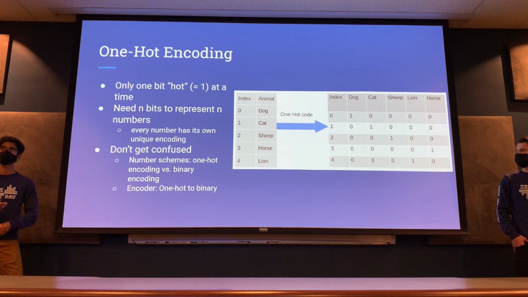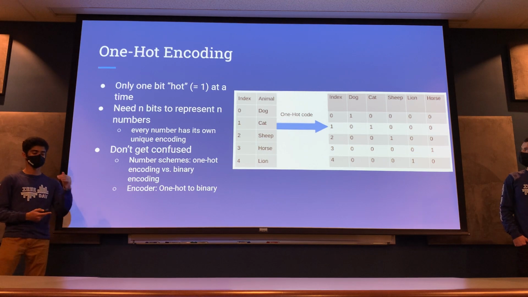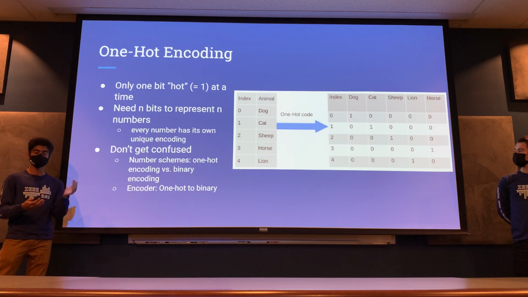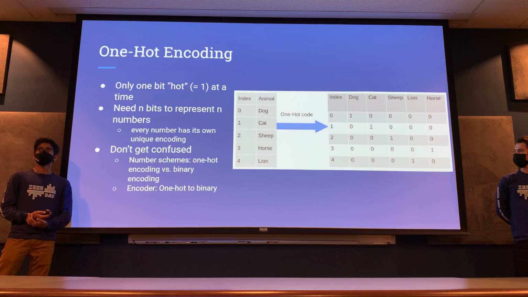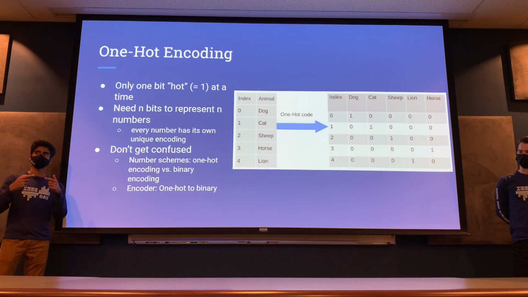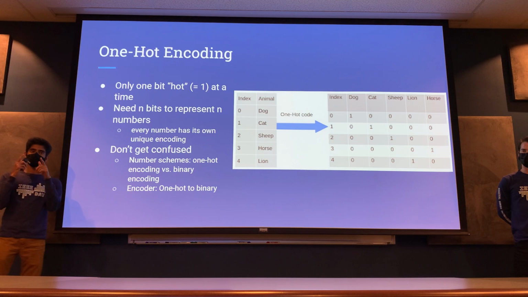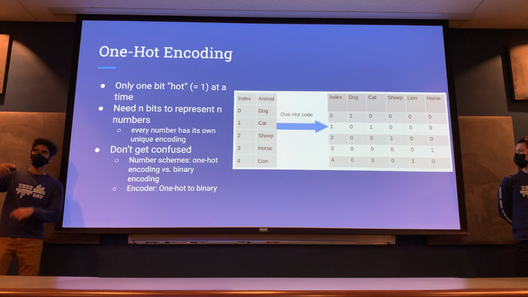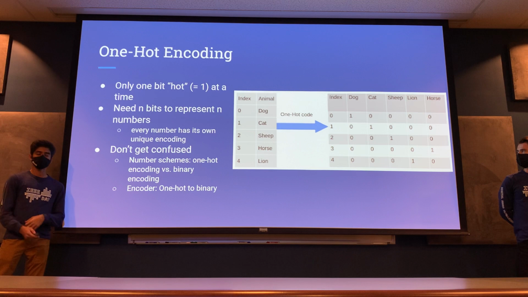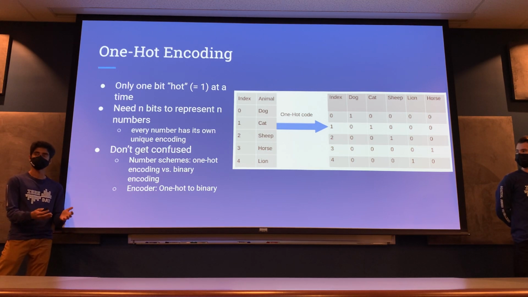The use case of this is kind of cool, as you can see in this little table. Let's say you have a variable in your computer that's keeping track of what kind of animal you have, and different people can have the same animal. Instead of having to write that out in binary, if you just do it in one-hot, you instantly know which animal it is because that bit is on. If you just said 4, you would have to look in the table to see the line, or you could just have a row of bits, and whichever bit is on, you know that is what is on. So it's just a different way of representing numbers that's better visually, because a computer cannot literally just store a bit that says a name, so you need a number.